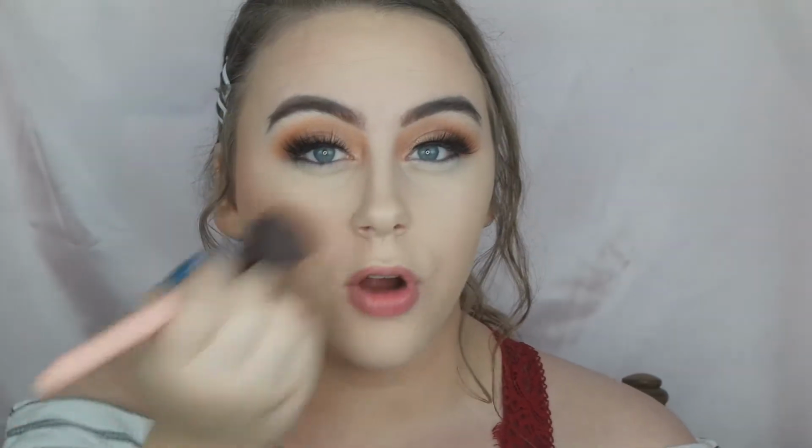It's pigmented and it's beautiful. It gives you the most perfect, beautifully flushed cheeks. It blends into your bronzer so well. I think I use this eyeshadow more as blush than I do as an actual eyeshadow. And that's okay, because you know what? That means that this product is really versatile and you can use it for more than one thing. That's so pretty. It really just brought this look to life. I love it. I love it.